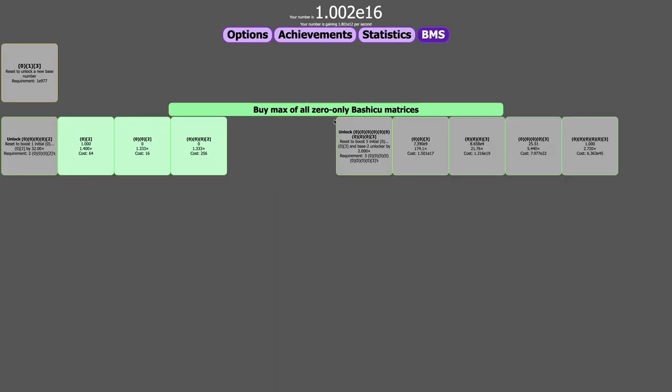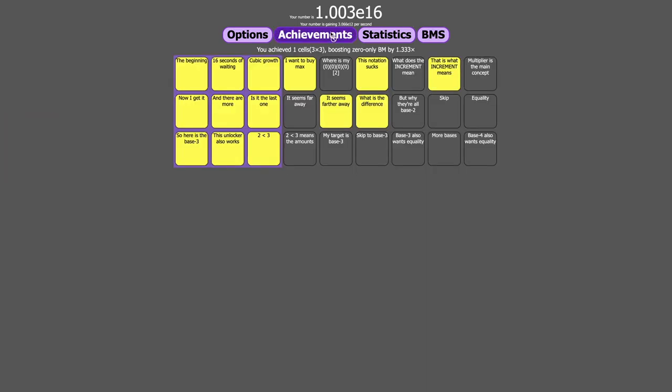And okay, I'm so nervous. I can just keep doing attempts. So here we go. Let's see what that gets. I do get "that is what the increment means," but I do not get "multipliers the main concept." So I'm gonna load this again. Again, this is gonna be tough. At least this seems like a good strategy for "that is what increment means." Yeah, this is gonna be tough.